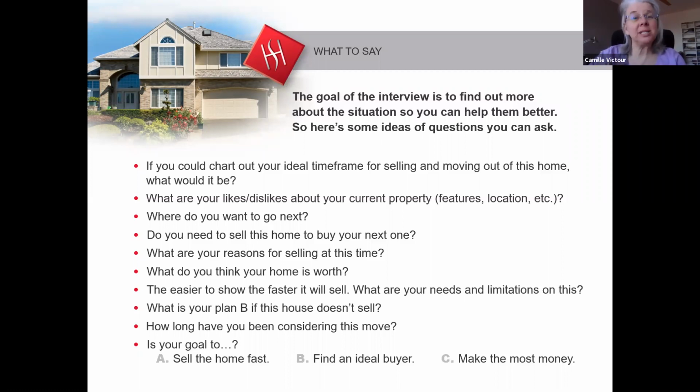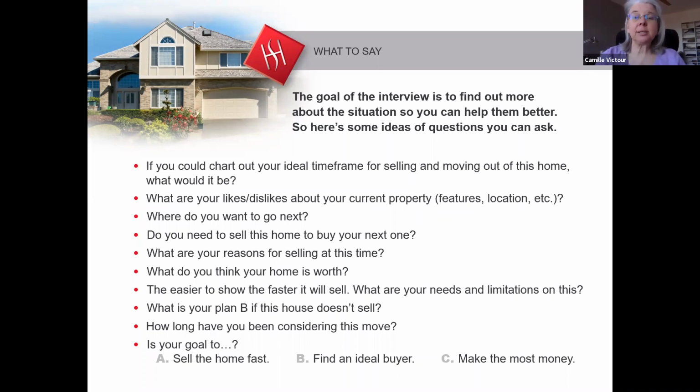So motivations can change in the middle of the deal. Martin and I saw that in a house we were just listing together. At first, the seller was like, well, we could rent it out, or, you know, we're not desperate to sell. But by the end of the escrow that we were in, they were ready to sell. And they took a price hit on the ORW that they had told us in the beginning they would not take. So people's motivations and reasons and needs change during the process of selling their home. So be aware of that and be ready to deal with that and be flexible about that.